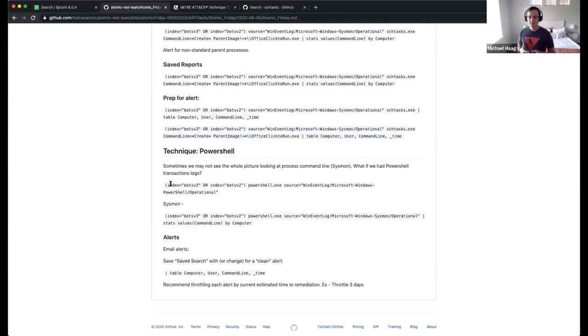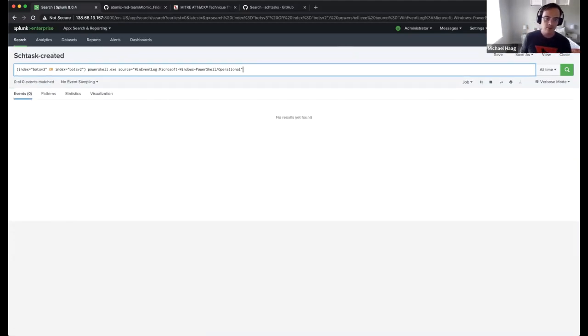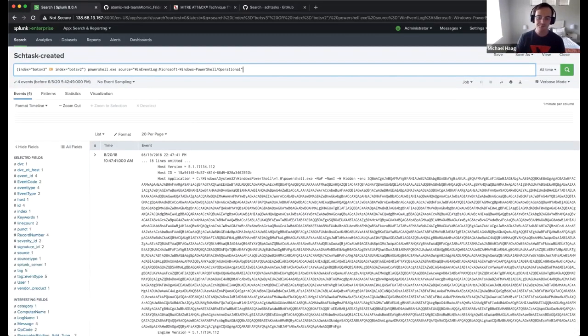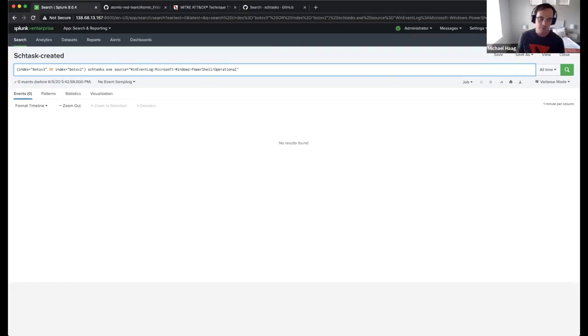I'll spend a couple seconds on this, maybe a minute or two. We saw that PowerShell was creating that scheduled task, and so now I want to look at those. I mentioned transaction logs, and I'm lucky to be in an environment where I have transaction logs. Again, you can follow along. You can pop this in, and this is going to show me all PowerShell transaction logs that are in my environment. You can say, let's just look for scheduled tasks happening in those logs. Maybe nothing comes up, so let's just see it all again.